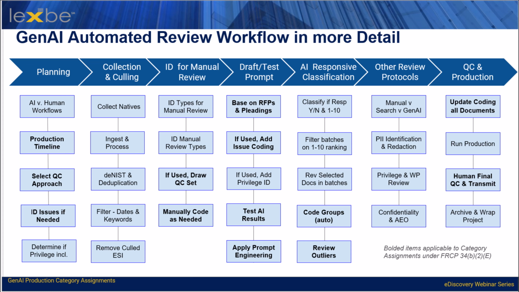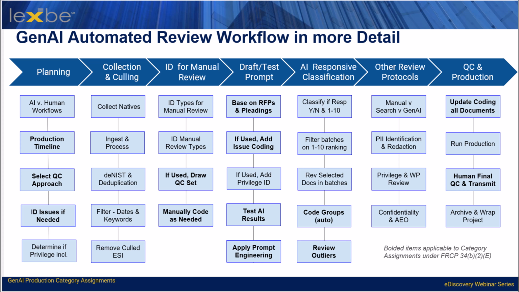A GenAI prompt is then drafted and tested based on the pleadings, claims, and defenses, and a consolidated version of the outstanding request for production. The prompt is written in lawyer-friendly language and may include criteria for responsiveness, issue identification, privilege indicators, and where applicable, production category assignments. Sample documents are manually coded by qualified reviewers and used as controls. Through iterative prompt engineering, the prompt is refined and retested to balance precision and recall in accordance with case requirements and the selected QC approach for the matter.